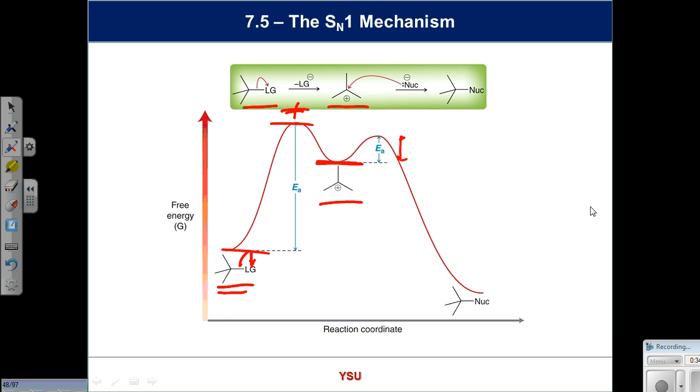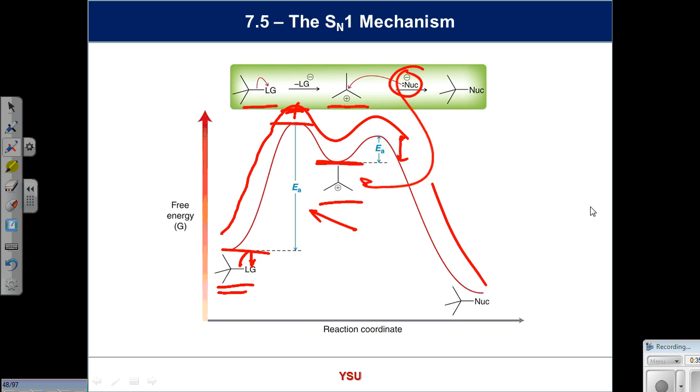It's like a roller coaster. It takes forever to get up there, but once you get up there, boom, you're home. That's it. That's all it is. So most of that reaction, essentially, how fast it goes is dictated by that first barrier. And in that first barrier, where's the nucleophile? Not involved is the answer. The nucleophile comes in the second step, in which the nucleophile attacks that carbocation. So that's unimolecular.